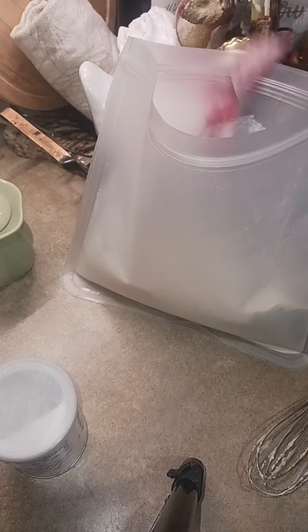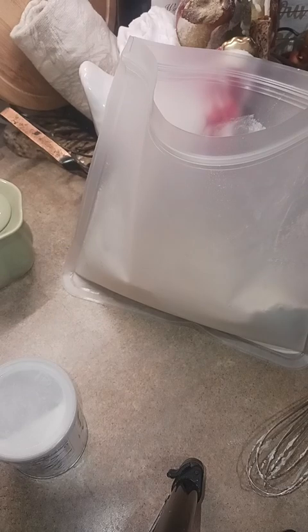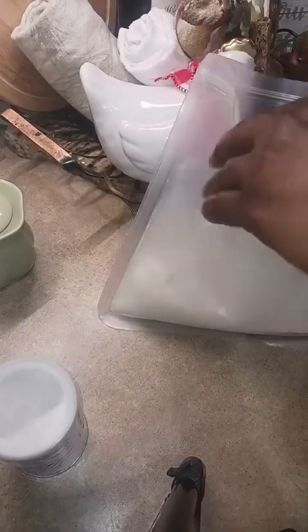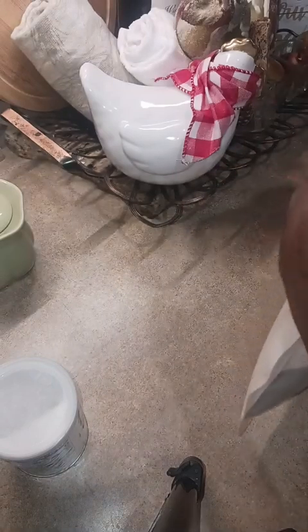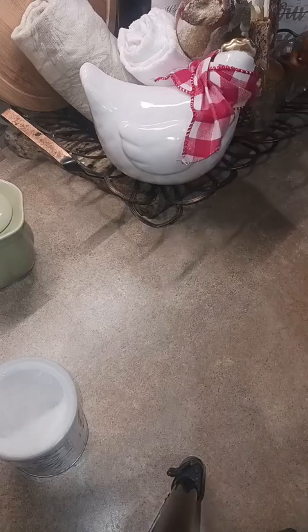Okay, and that's half. Okay, so that's our muffin mix. So again, you just want to give everything in your bag a quick toss up. Maybe if I just seal the bag, like so, I can do it like this, okay?